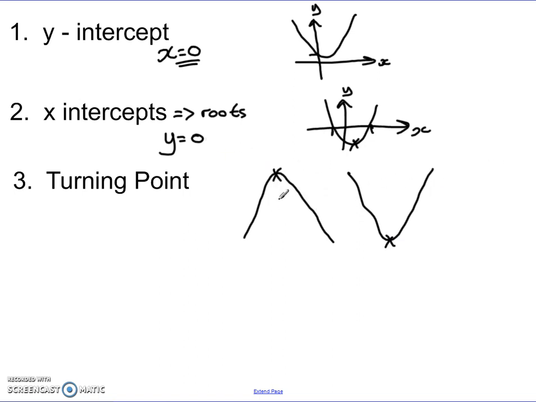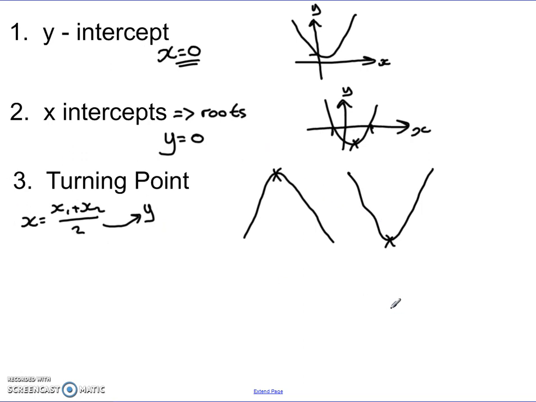Now, to get the coordinate of these, we need the roots to be able to do that, because it's quite straightforward. What we have to do to get the x part is take the two roots, so let's imagine these are called x1 and x2. We add them and we divide by 2. So we find the midway point of these two roots, and that will tell us whereabouts on the x-axis this lies. Then to get the y part of it, we take this and substitute it into the equation to get y. That will give us the coordinate of our turning point.